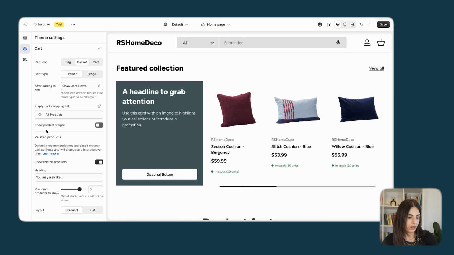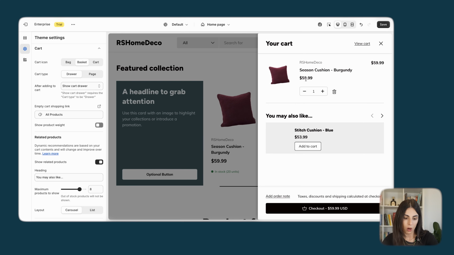And this is super important, okay? In here you have two options. You can have your cart as a drawer, so let's say I'm adding this product to cart. I will have a drawer open. This is a drawer. Or you can have it as a page, so when I add the product to cart, it takes me to the cart page. I recommend you to use that drawer because it's more user-friendly and people like it better. Okay, and as you can see, in here you can decide what happens after adding a product to cart.